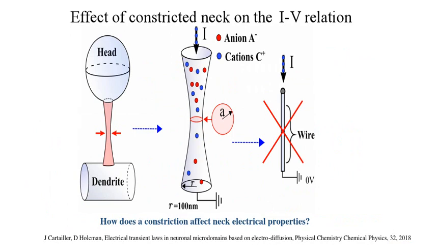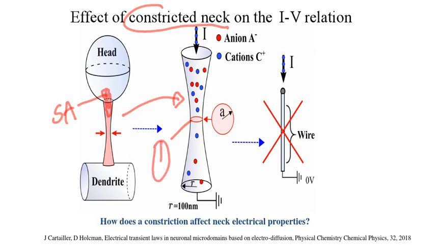So finally, we wanted to study the effect of the geometry, specifically the constriction, the neck constriction, because we have seen, and it is known, that you have a lot of organelles, such as a spine apparatus, that can be present here. So you have a spine apparatus, and that can lead to constriction because particles see a very crowded environment. So we model this using a hyperboloid with a section here which is an ellipse with two parameters, A and B, which characterize the axis of the ellipse.